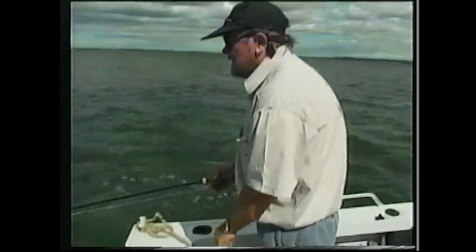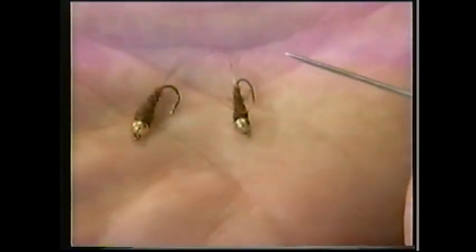I want to tell you a story. A few months ago, a friend of mine, Steve Cooper, who lives down in a sister city to Melbourne called Geelong, where there's a lot of flats and shallow water, and he flicks a fly around like you wouldn't believe. But he came up to my place up here in the mountains, and he said to me, I want to do a little bit of trout fishing. So we went and did some trout fishing, and we were using these little gold bead head nymphs, which most people in fly fishing would know just how deadly these things are.